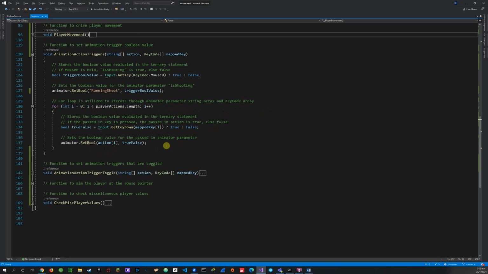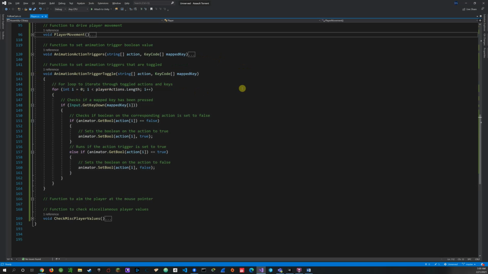And the reason I wrote this code like this is because I first had a bunch of if-else statements, then I considered a bunch of case statements. I didn't like either option, and I wanted to find a way to streamline it and make it work so that no matter what action or what key was put in, it would all work the same way. And this is what I found.